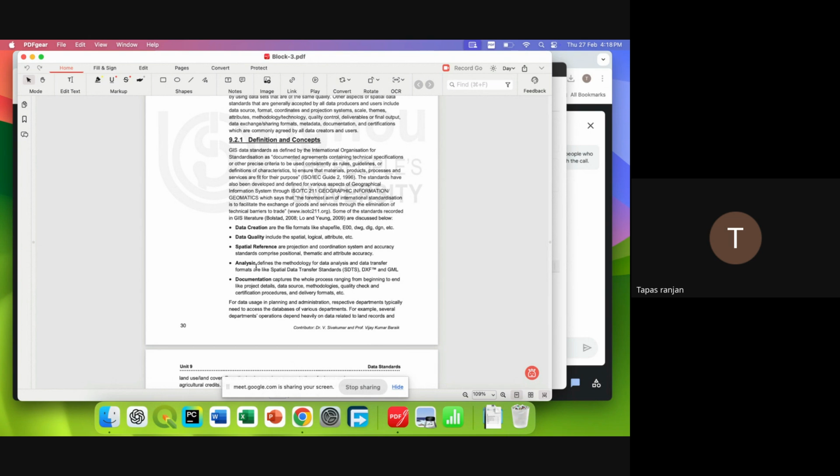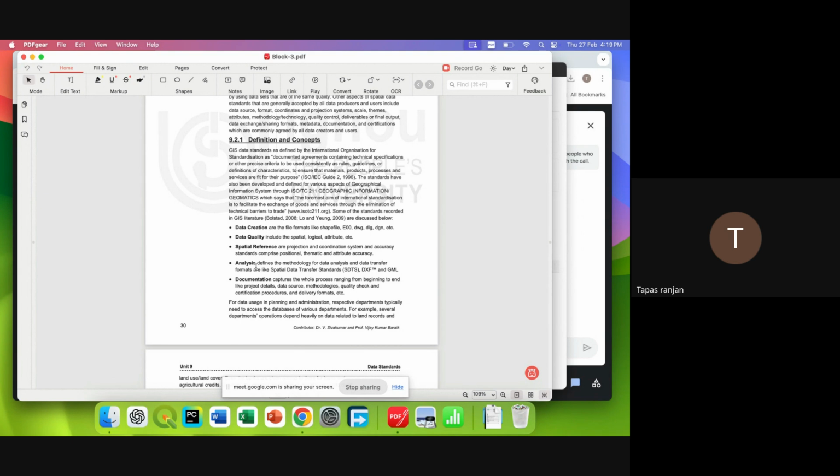Because we are so much used to using, say, shapefiles or GeoJSON or GeoPackages, all these are standard vector formats. When you have standard vector formats, you can simply use different desktop software or even process in the cloud.